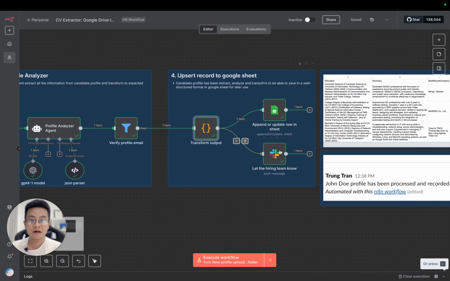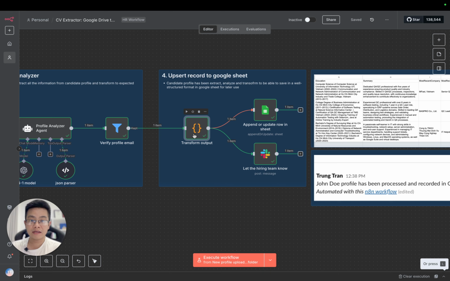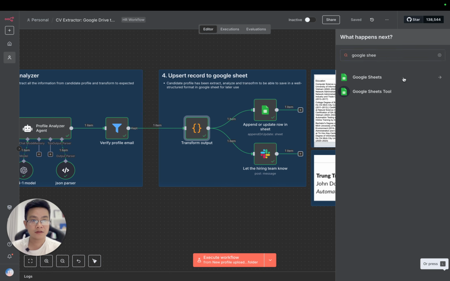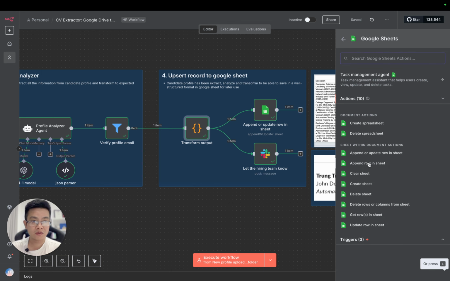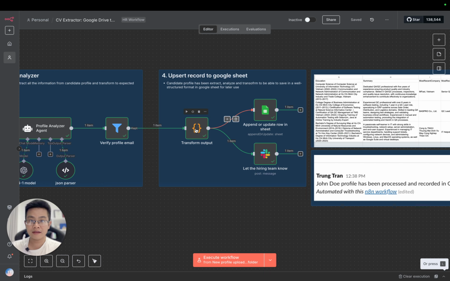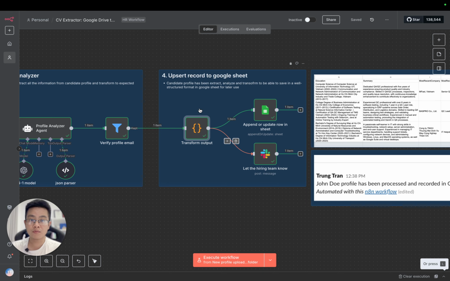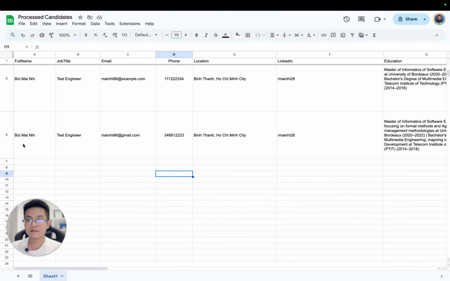And then from here, I'm using the built-in node from Google Sheets. I'm using the append or update row in Google Sheets to insert the object that I created in the transform output node, and then I store it in the Google Sheets tracking system, right?